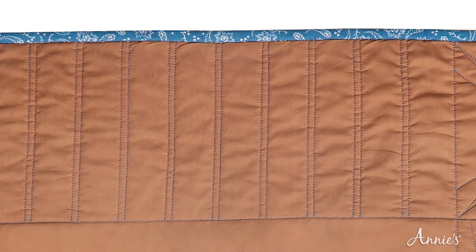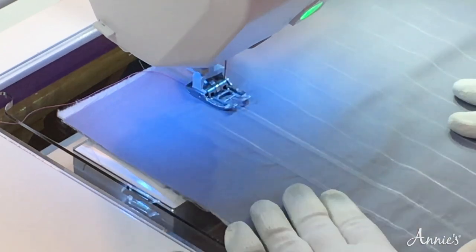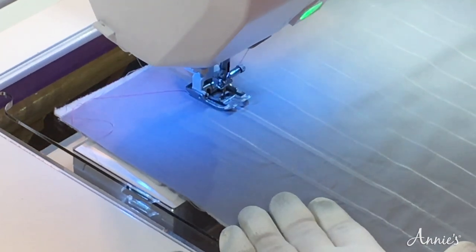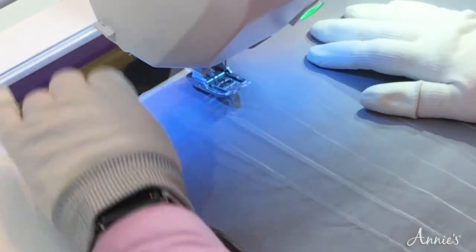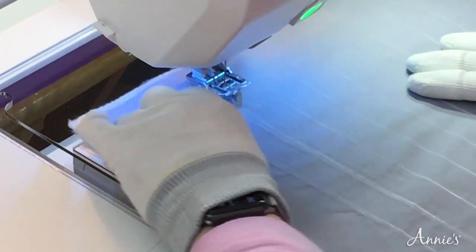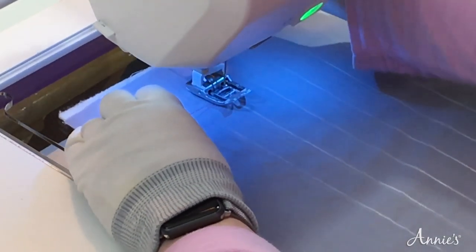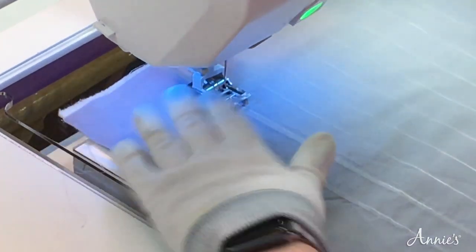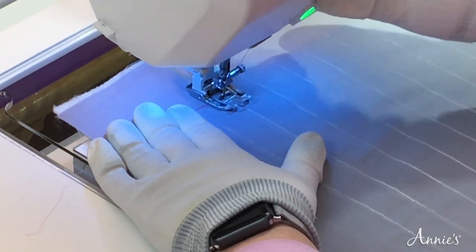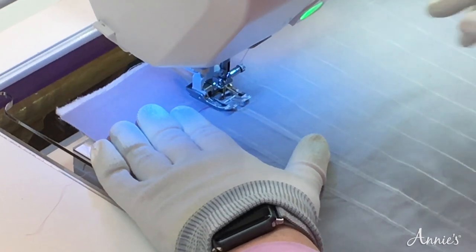On our quilt sample that we have for this class, I have these lines going perpendicular to the border line, and the knot shows up next to that border line. So we're going to make a very careful knot to get started here. I'm going to start by putting my fabric sandwich under my foot, right where the needle will hit the seam line. I'm going to push my needle down and then back up. I'm going to use that top thread to pull up the bobbin thread so that both the top and bobbin thread are on top of my quilt sandwich. I don't want any surprises underneath my quilt. I'm going to put the foot back down with the needle right above that same hole, and I'm going to very carefully take one stitch forward and hit my reverse button and take one stitch back, and then stitch forward again.